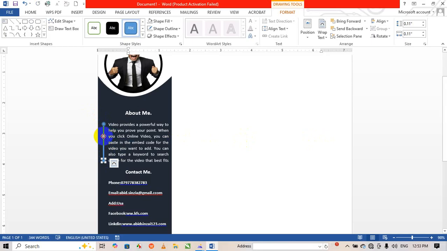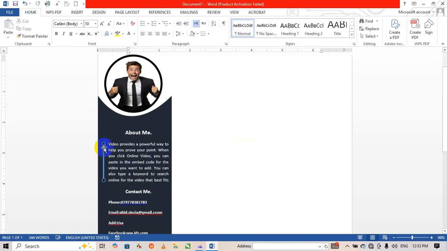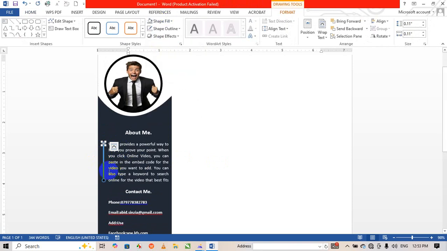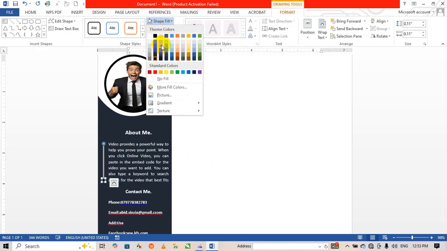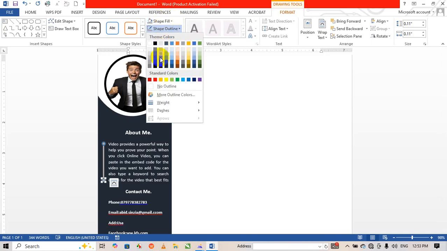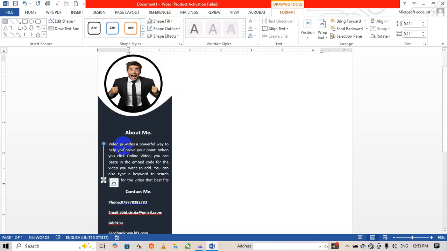So select all these shapes, come to Shape Fill. So click in this one, come to Shape Fill, or select this one, also change the color. Click in here, select the shapes, and the color is this one, background color is that, or outline is also that.